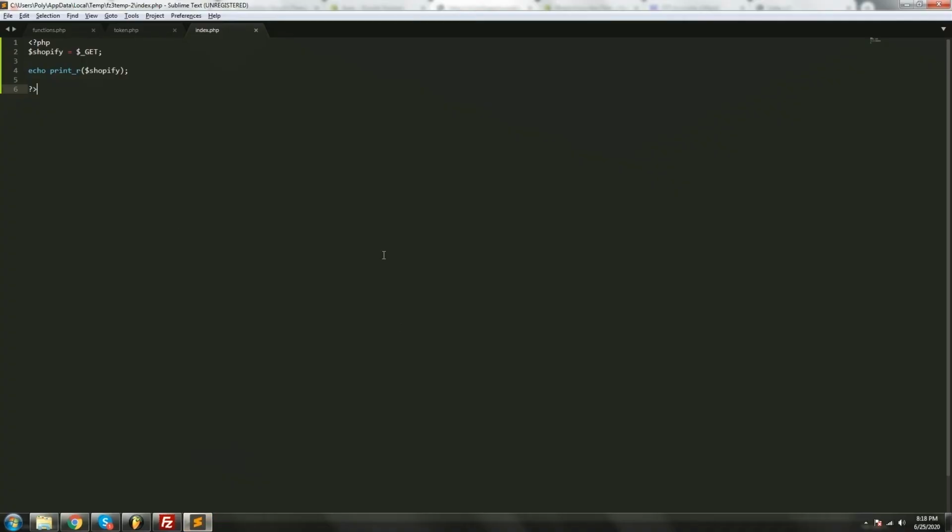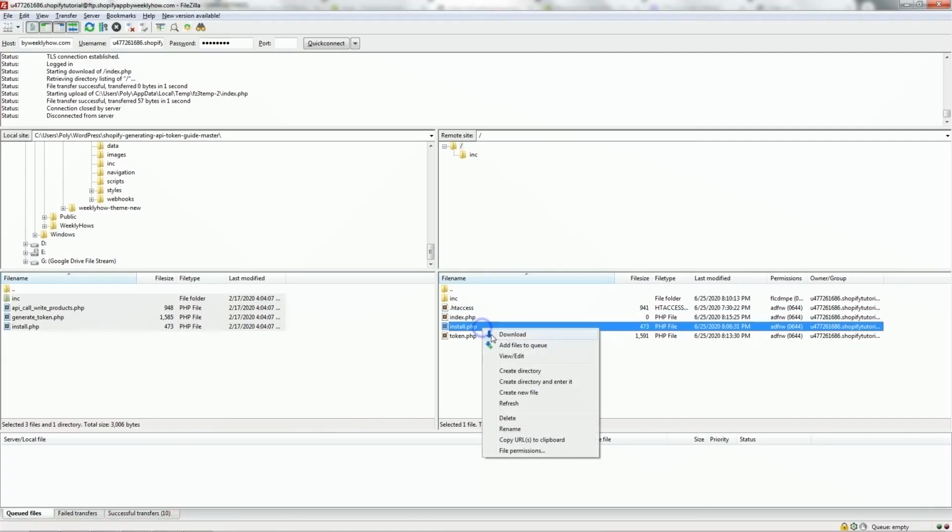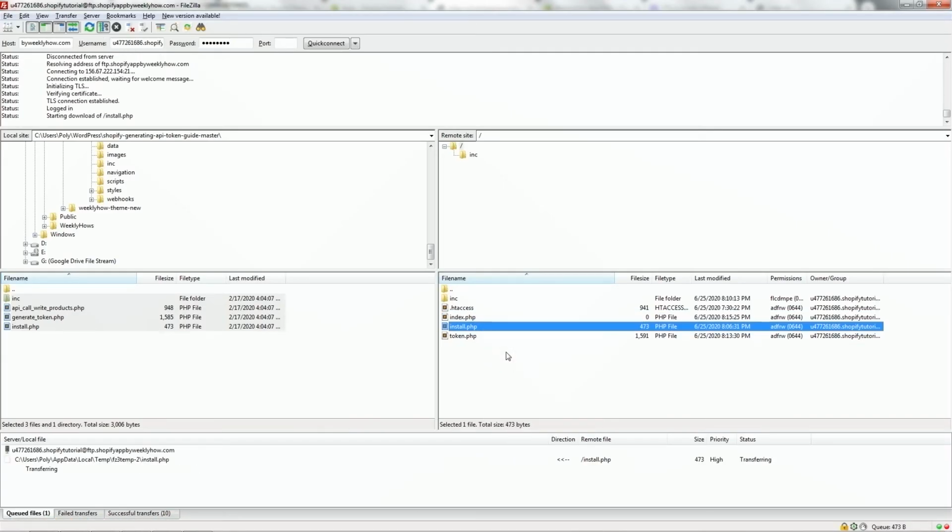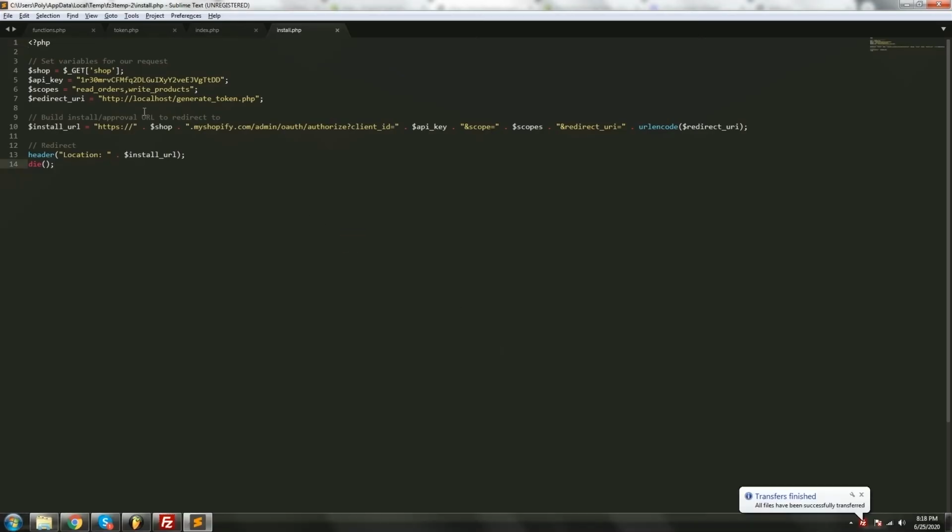So this is the data that Shopify is passing to our index.php. As you can see, we have the shop URL. We have the WeeklyHow app test myshopify.com. So we're going to use this and we redirect from index.php to install.php and then pass the shop URL to the parameter shop. I believe there's a parameter for that. If we open our install.php, actually, we need the URL. So you can see over here. Actually, yeah, we're going to customize that as well.